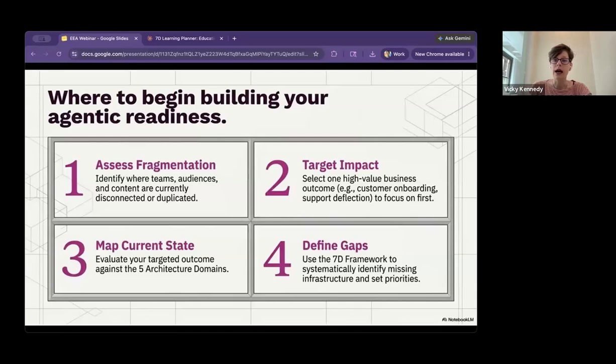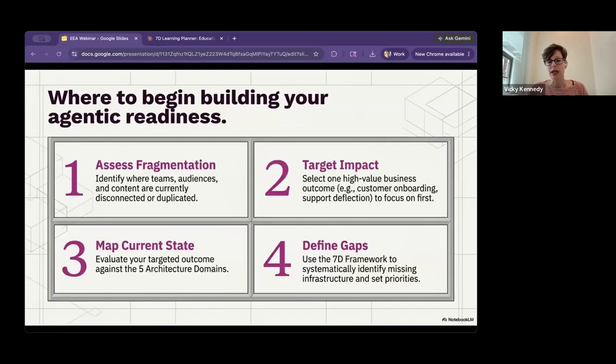You can start with one high value business outcome if you are building from the ground up, but a lot of you probably aren't. If you're coming into something or working with something today that's got a lot of things going on, you can still pick one that you're going to pilot this strategic architecture around. What my recommendation is, is to align to the high value topics that you hear your executive team talking about. What are the main things on the mind of the organization for the next 1 to 3 years? Those are the ones where you can see where you have the most opportunity to connect.